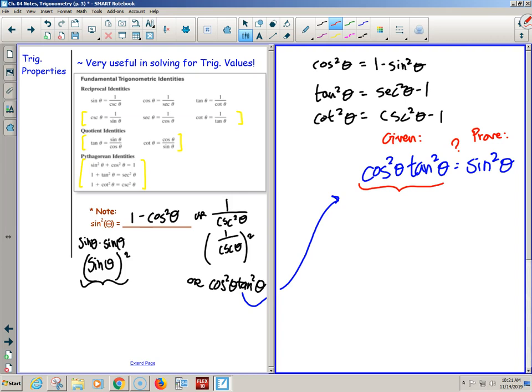What could I change? Does anybody have anything I could change or substitute, or any math I could do? What could I plug in? I can use these properties, I just can't rearrange them. Tangent equals sine over cosine. Is that a property that you can say, hey, that's true, it's right there? Yeah? Okay. And you had to know that tangent squared of theta is tangent of theta, all being squared. So you kind of had to use that notation trick of this really means that. So we pulled the squared out and changed tangent to be the quotient property.